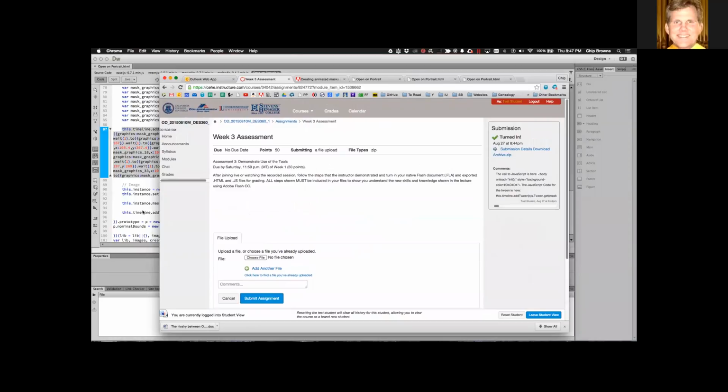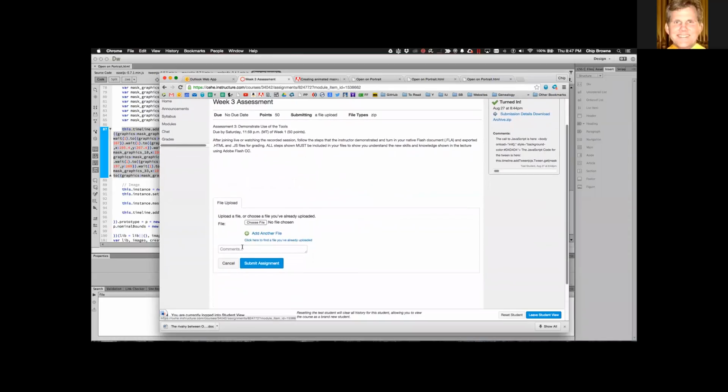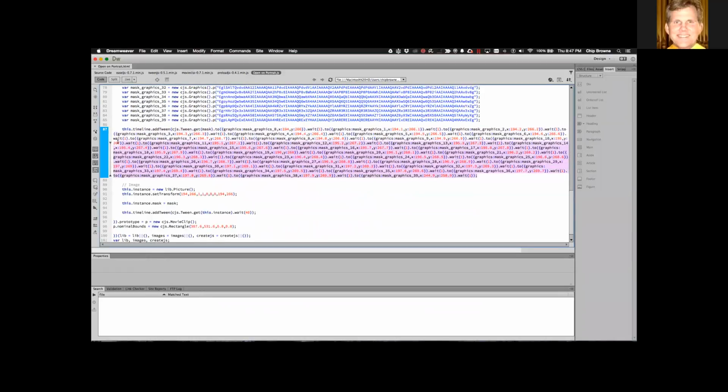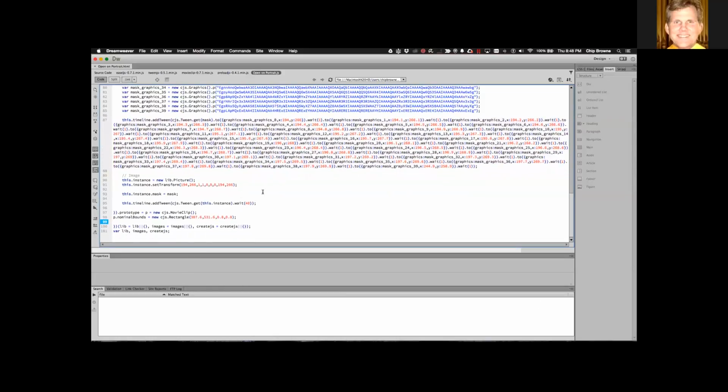That's the assessment. Do a mask and then copy and paste the line that calls the JavaScript function, and then copy and paste the line that is the tween in the JavaScript. Correct, Andrew. Then you can type in there, this is the call to the JavaScript function, and this is the tween in JavaScript code.